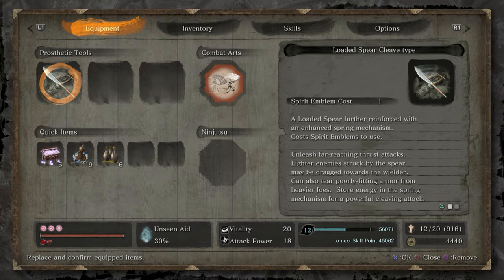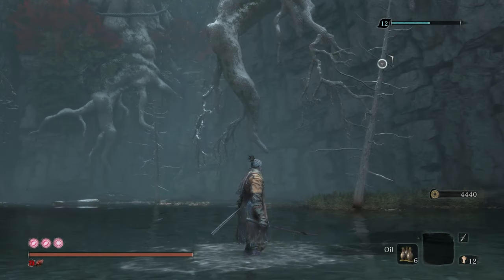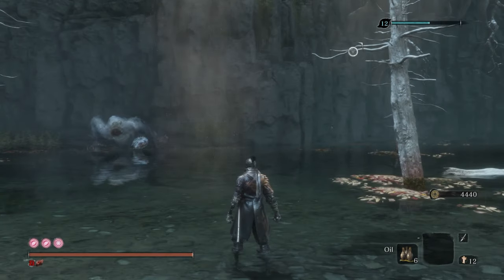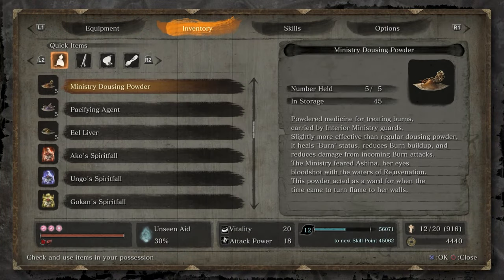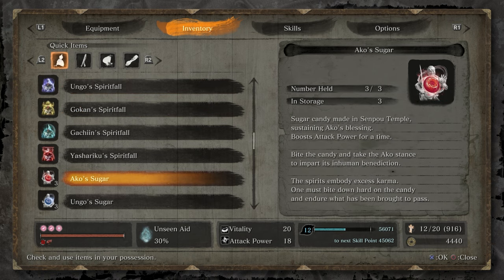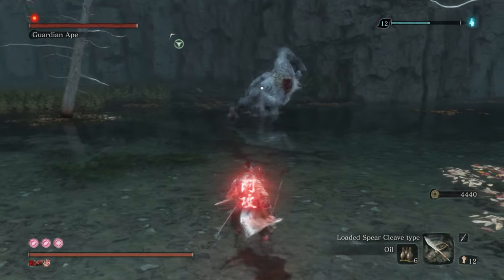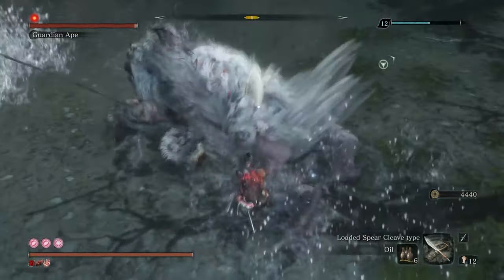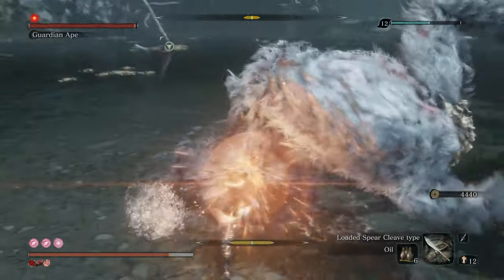Headless Monkey here, we're gonna be using the spear, and what's the thing? And the Ichimonji. This is gonna be a winner combo against this guy. Actually, let me use... dude, I'm running out of Akko sugars, but I could use one of these. Okay, this is an opening here for Ichimonji. Not like that's gonna matter. What is this angle?